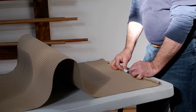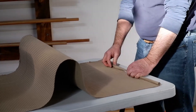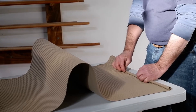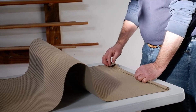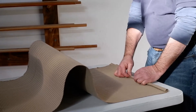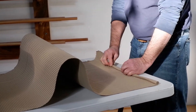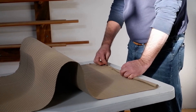A woman practicing there in Georgia, Cynthia Cato Shannon, had one of these at her home, and to my knowledge she's the originator of the idea. She used it as a home training makiwara and actually had it suspended from her ceiling, so she didn't need a stand at all. She had it positioned in a wonderful space where she could shoot without interfering with anything.